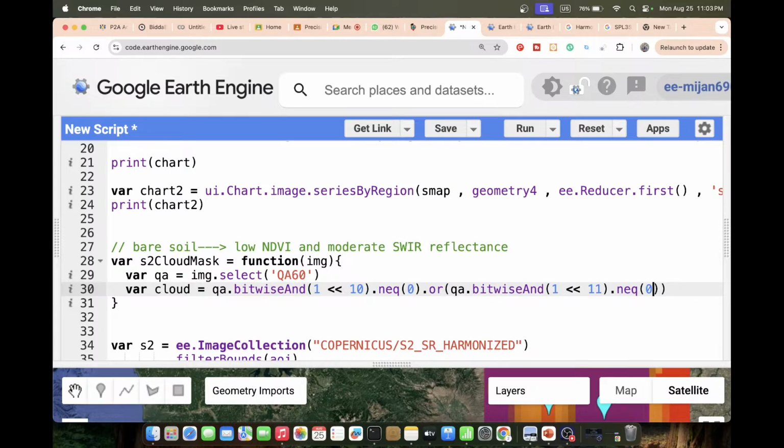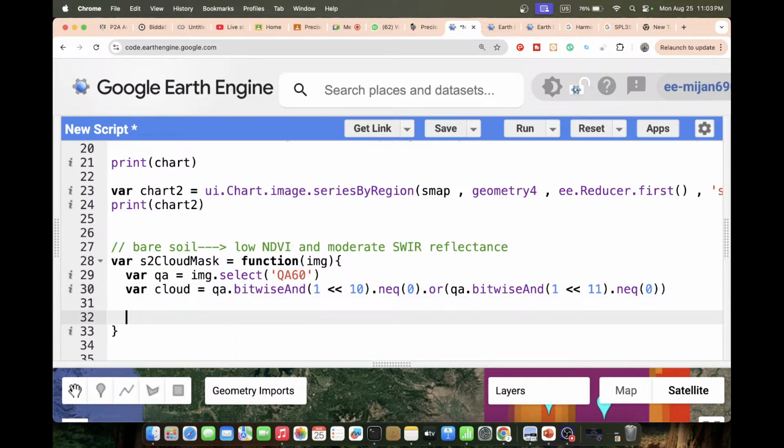Okay, after that we simply return. I want to return this image with updateMask. So put here the updateMask function, updateMask cloud dot not. Okay, so now all of the cloud will be removed.